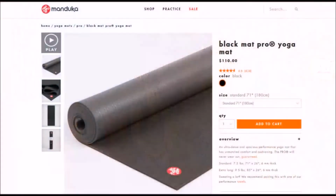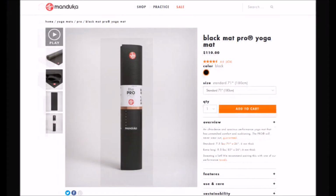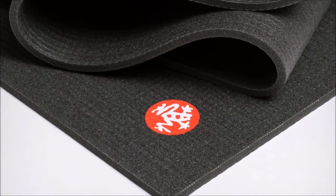And I can say, honestly, when I was searching for a mat myself, it was difficult. I had a hard time. I asked a lot of people, a lot of places. I asked online questions all over the place. I checked and checked and checked. I am not a rich woman. I do not have a lot of money to spend, so buying a pricey mat is a big step for me. I don't want to waste my money and get something that doesn't really make sense for me. So it took a lot of research for me to finally make my decision. And when I did finally make my decision and got my mat, I can tell you honestly, it was one of the best decisions for my yoga practice that I could have made as far as a mat is concerned.